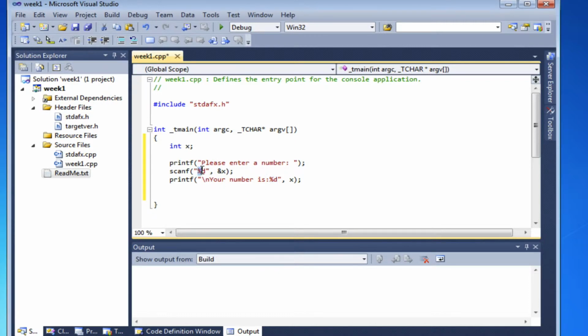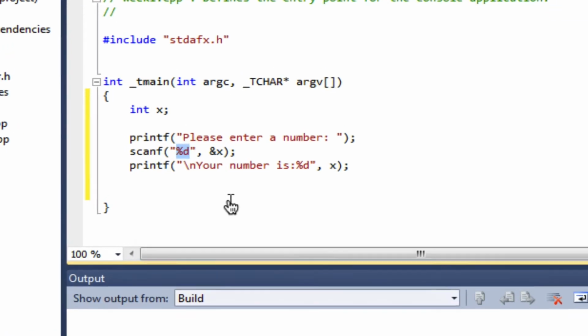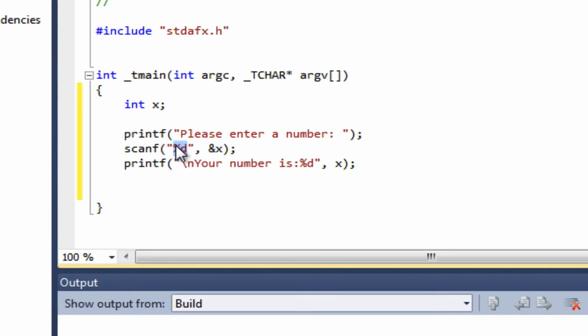So the format string in scanf is saying that %d means we're going to read in an integer number and place it in the variable called x. And this printf, well, we've seen all of this before up to here, so we're printing this character string.